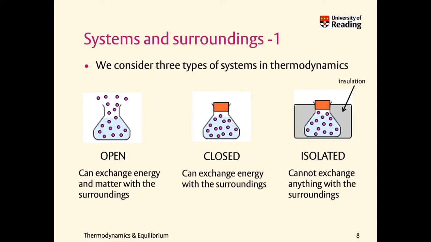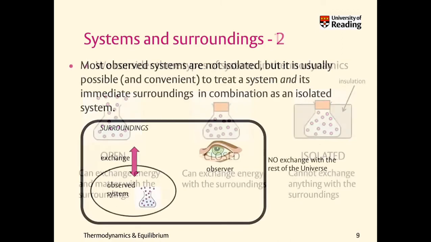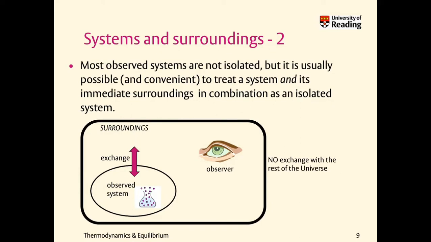Now, in actual fact, it's not just as simple as, okay, I'm going to define the flask as the system. You also have to carefully think about what you're going to define as your system and what you're going to define as the surroundings. Now, to explain my previous comment about how you could define your system.